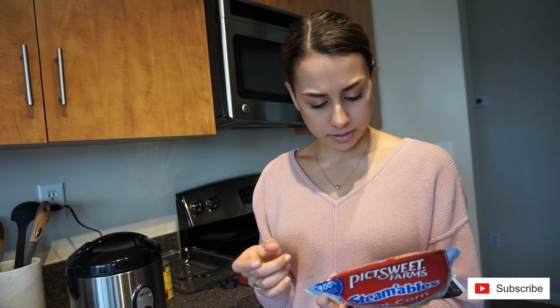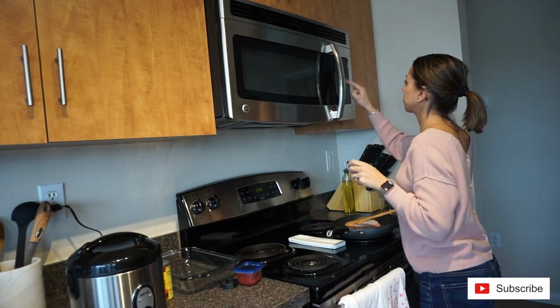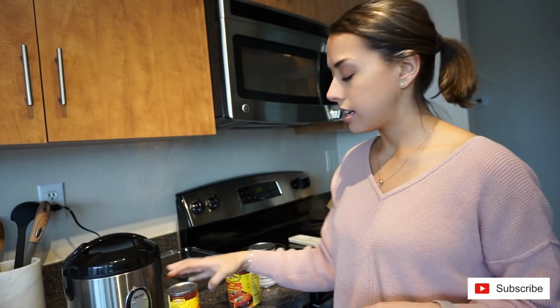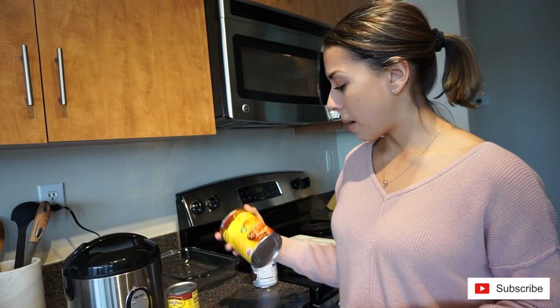And while your ground turkey is still browning, I have some corn. So I'm going to put this in the microwave for 4.5 minutes. But you can also use canned corn, but I just usually have bagged frozen veggies. I'm going to open up a can of black beans. And then a can of enchilada sauce. I have 1 extra enchilada sauce, a smaller 10-ounce container. But I'm going to open up the 19-ounce container first. And if I need a 10-ounce container of enchilada sauce, then I'll open it up.